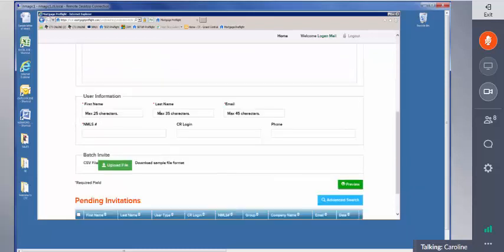You have to have their name, first, last, email, the NMLS, and the CR login, which is the Credit Technologies login. You do not have to put a phone number unless you want to. They can put in their own phone number, but you have to put in these two things. Otherwise, when they get in there, it won't send that report anywhere. And then you'll hit preview just like on the other ones.